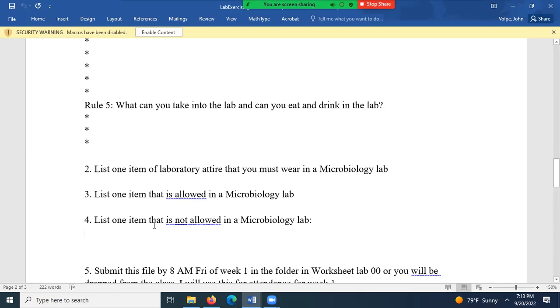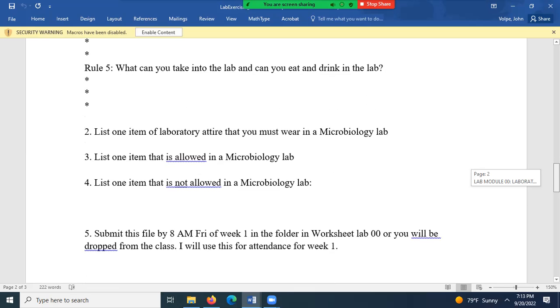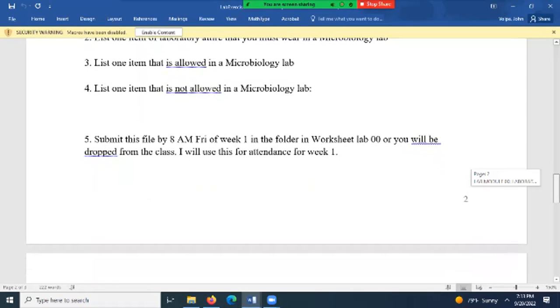For most of these worksheets, do you just type on to the worksheet itself and then save it and turn it in? That would be the best way. Okay. I have had students print it out, write in their answer, take a picture of it, and then submit it. It's much more work, but you could do it that way. It'd be easiest if you just typed in the answer in the worksheet and then submit the worksheet.